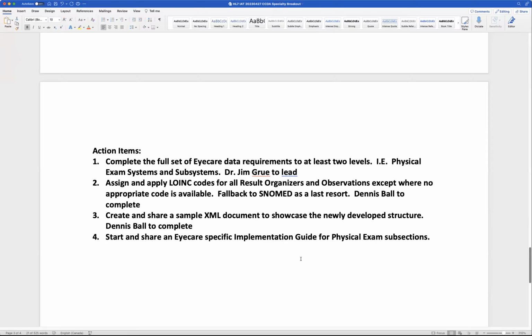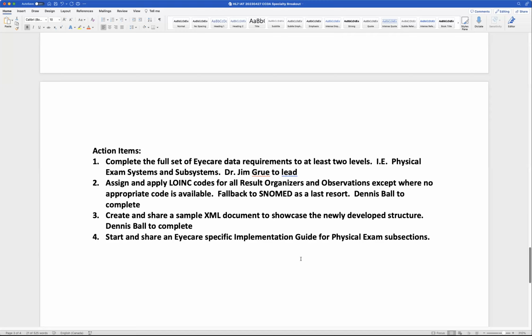So they would not go into the standard CCD by default. It depends on the different systems that are actually implementing it. So if you pick a referral note, what we did in the systems that I've worked on is that it'll create a default set of included sections, and you would only include additional sections like the physical exam, and even portions of the physical exam, if they were appropriate for that particular document. But you're right, it would not go into the standard set. The problems, the medications, the allergies, the encounters, the regular stuff would be in there by default. Right.